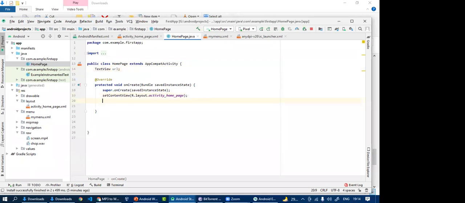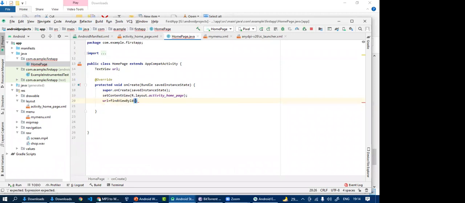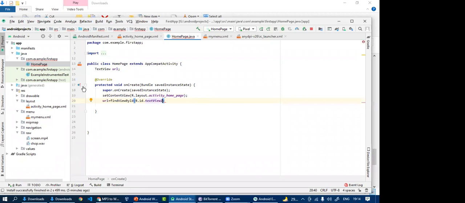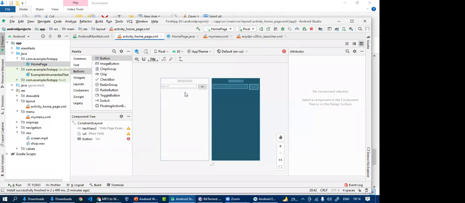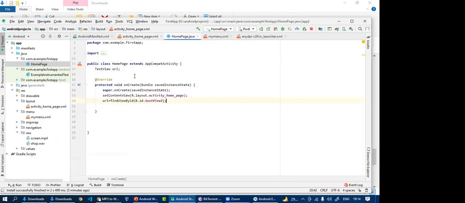I will initialize it: URL equals findViewById R.id dot text view. Let's check it. The name of the ID is URL, so that was a mistake. The ID was URL.